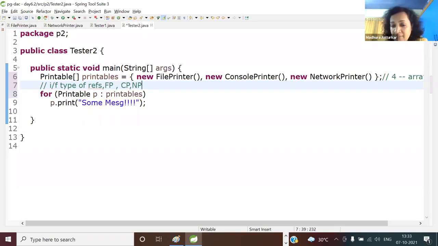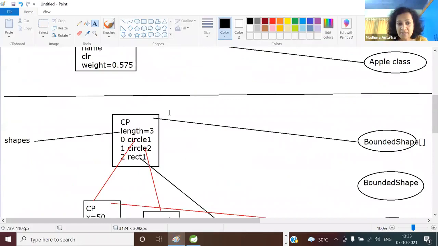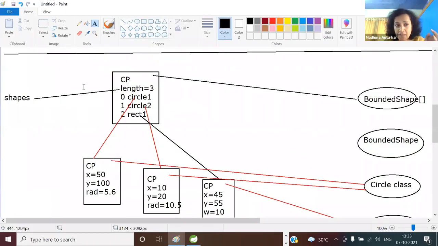Can you visualize? I think I have a very similar diagram here. See this. Isn't it the same? Now you draw the diagram. I have already drawn enough diagrams. When I say I'm not drawing and you are drawing, this is not to tell you any answer. This is to motivate you. Try out something, guys. So this will be printables.